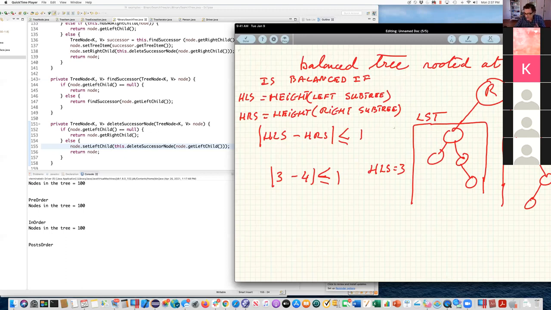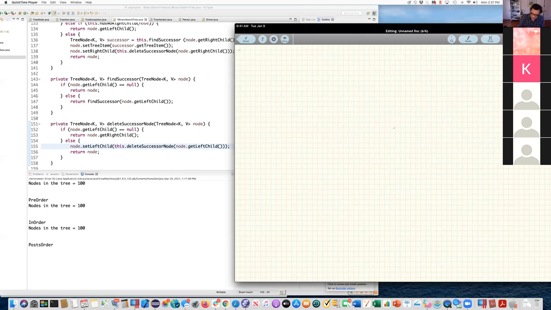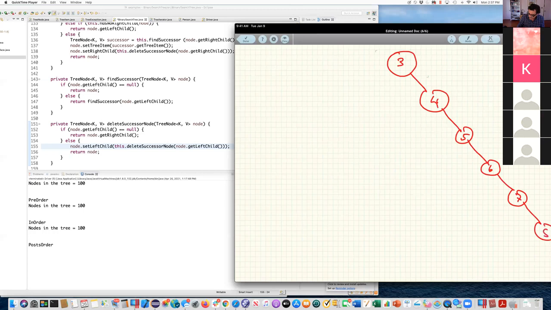Why are we interested in that? Because we can end up with a degenerate tree, a tree that is not really a tree. So I give you the numbers 3, 4, 5, 6, 7, 8. They get inserted in this order into the tree. Is this a balanced tree?